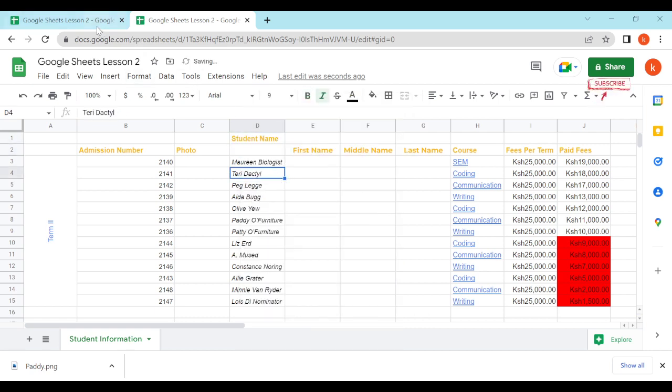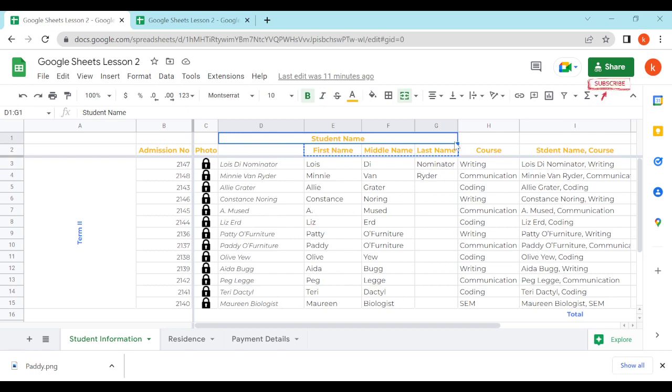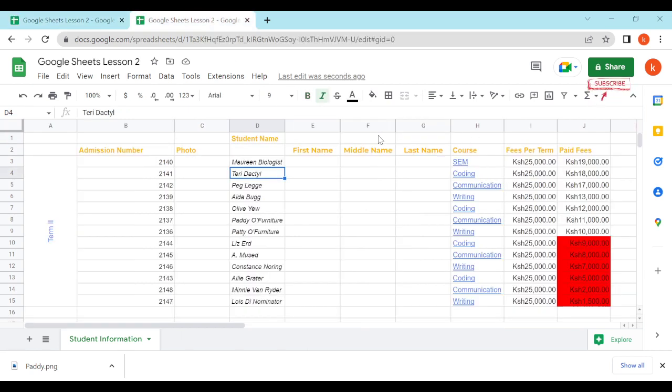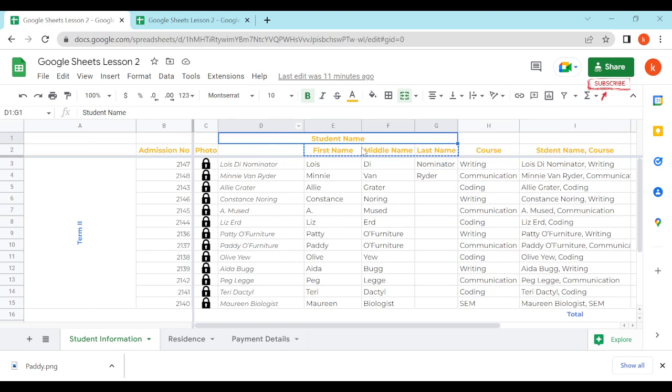Then if you notice, now we have one sort of a cell. So how we do that is we merge this information. We highlight all the cells that we want merged, and we click on the merge cells option up here. Now that's basically how we insert rows and columns. I'm going to look for any other one that we need to insert very quickly.